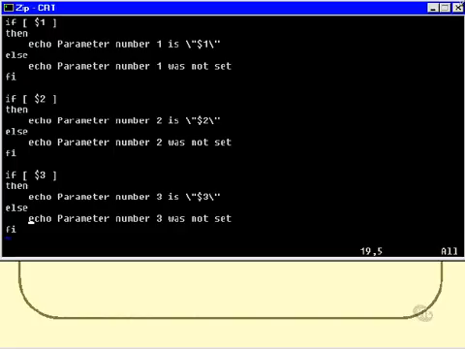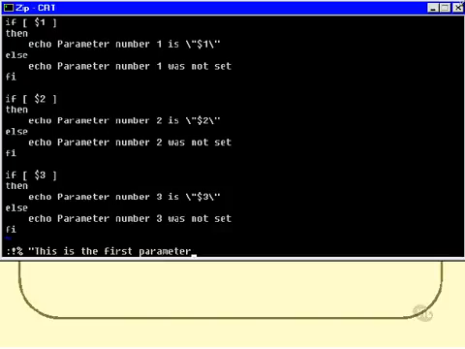The interesting thing about all of this is that we're just using $1, $2 and $3. We can pass any information into the script on the command line. We can pass in a file name or a sentence. A sentence can be one parameter. Let me show you an example of that. The trick is of course to put it inside double quotes or single quotes if you like. This is the first parameter, and then, I don't know, anything else for the second one.